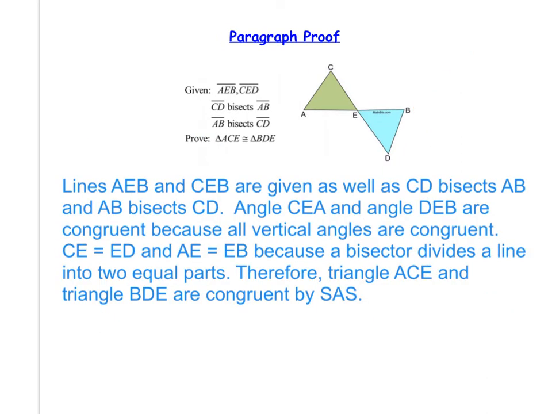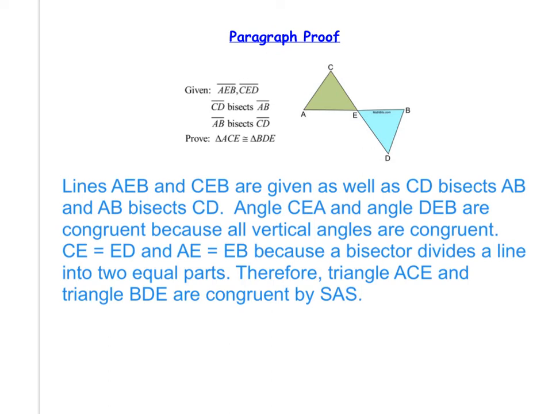Alright, last we have a paragraph proof. Again, you see the same proof. I've already provided the paragraph for you, or written out. And I want you to take a quick read. We'll just go through it really quickly. It's really set up the same way. It's just written out instead of in a flowchart or in a bullet point.